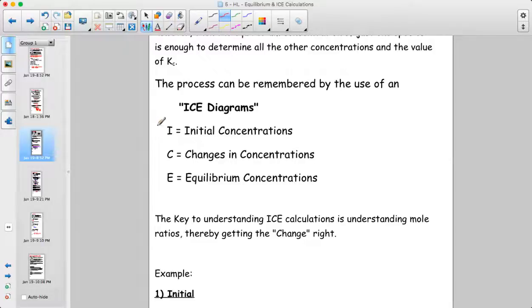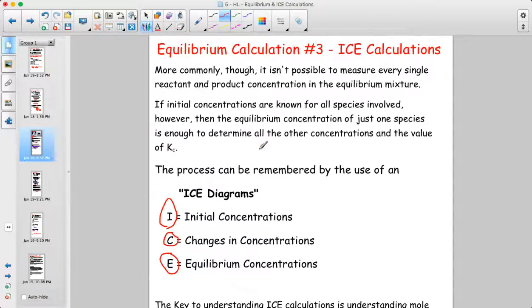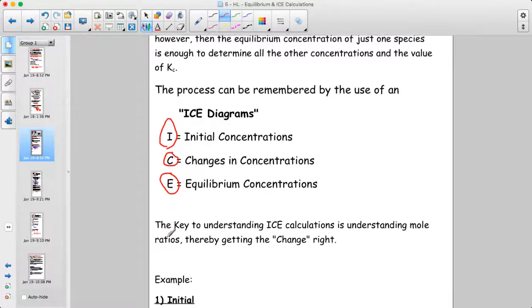You're going to set up the equilibrium reaction, and you're going to focus on initial concentrations, the change in concentration, and the equilibrium concentrations. Usually, in equilibrium, you can't actually measure the concentration of everything, but you can try to figure out the concentration of one thing. And so if you know where you started and where one thing has changed to at equilibrium, you can figure out how much it's changed, and you can apply that change to everything else in the reaction.